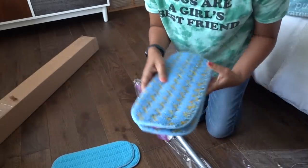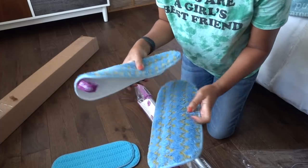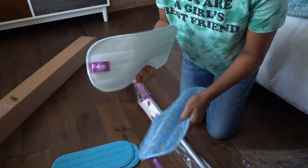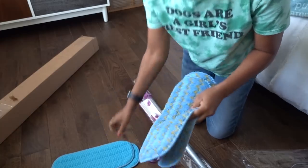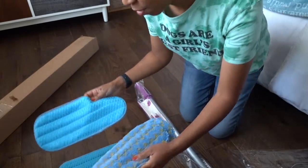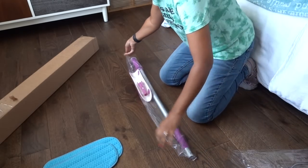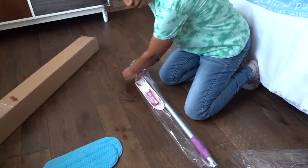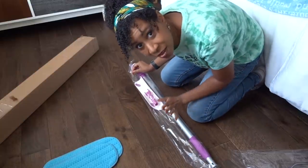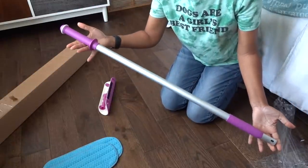And these are two of the scrubby mop heads. So here they are. They also come with cleaning instructions. They feel very, very high quality and nice, both of these. So we've got two of each. And the great thing about this mop, and which intrigued me the most about the design, is the mop head is very cool. So here is the mop handle.